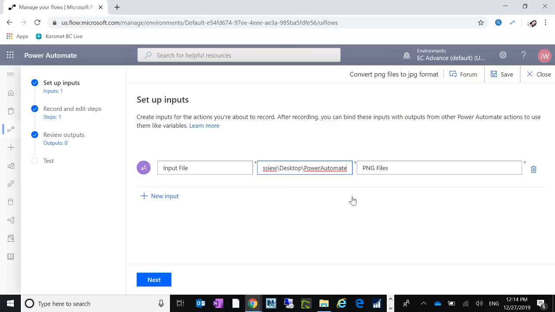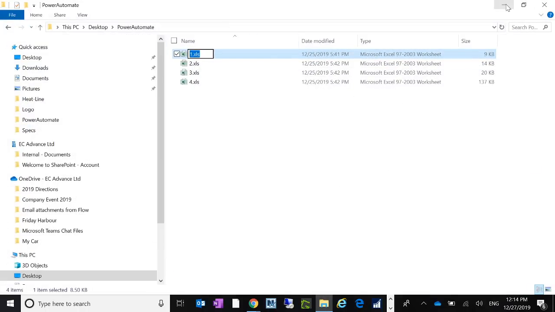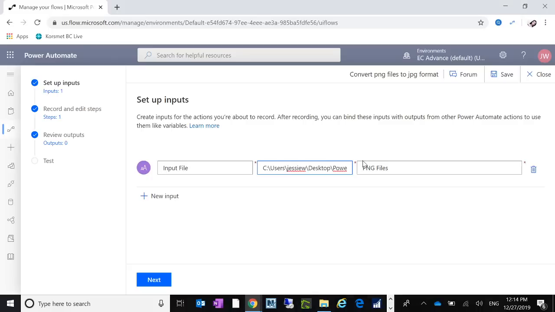This is the one, and I just put this file. Okay, so this is the process I created. That's the XLS. You can give it any description that makes sense to you, okay?